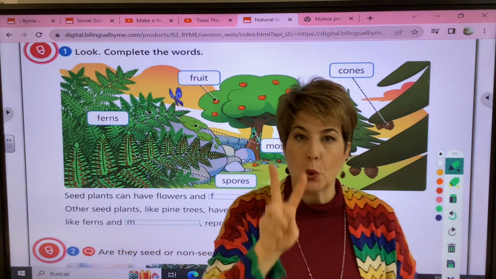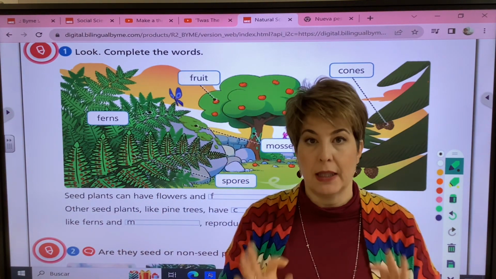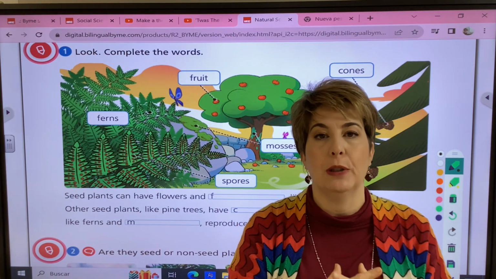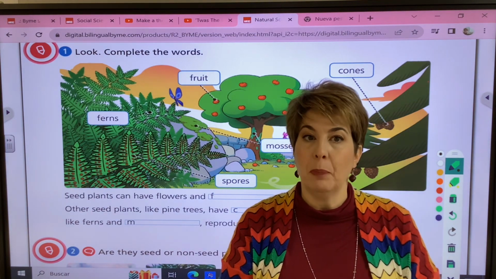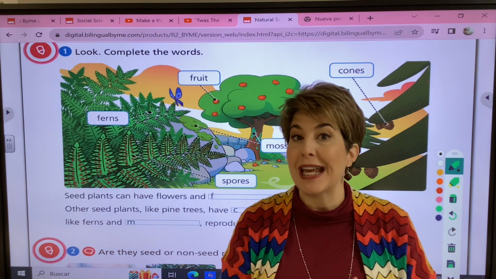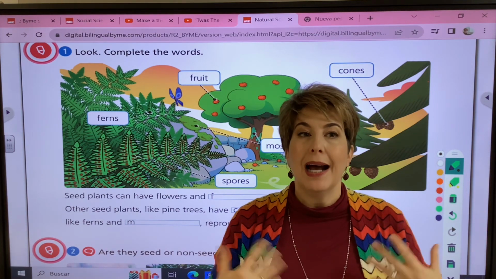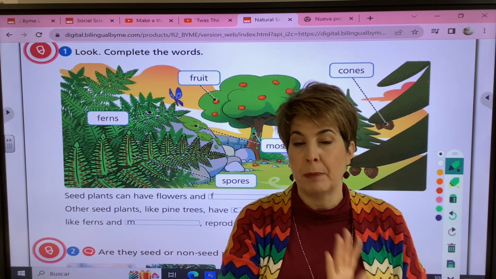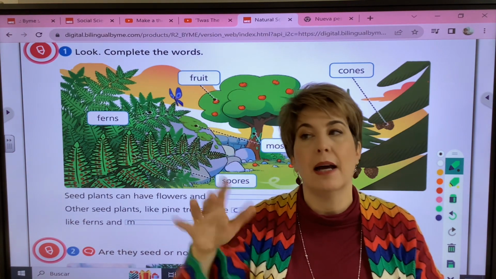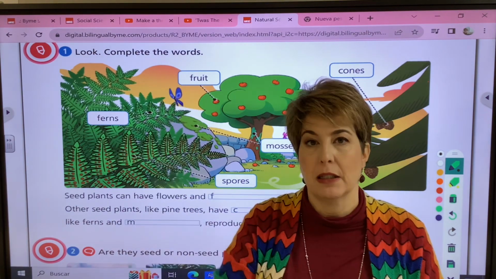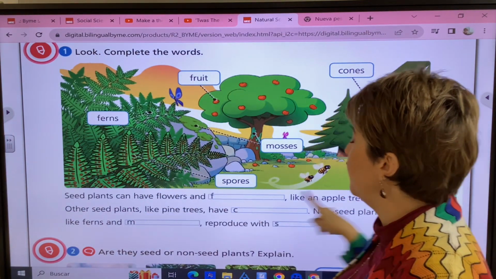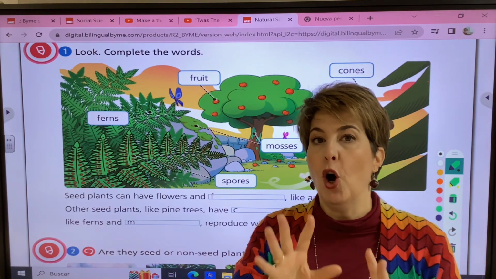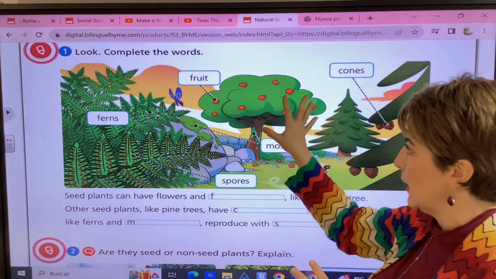The following two parts are the most difficult, okay? So you have to pay attention and listen very carefully. Remember that we said that plants are living things, so they reproduce. How do they reproduce? There are two types of reproduction, and we will study that in years 5 and 6. But if you look at these plants, you will see that there are two types of reproduction here.